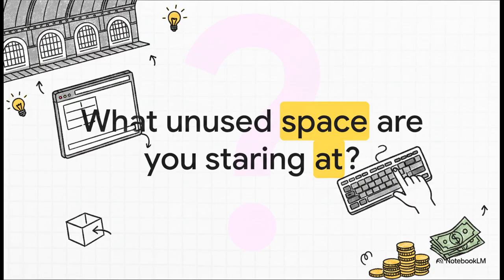I want to wrap up this explainer by throwing a direct challenge right back at you. What unused real estate are you staring at right now? Take a second, look around your desk, your room, or that big project you're currently working on. Do a quick mental inventory. Find the box, and then see what happens when you look outside of it.